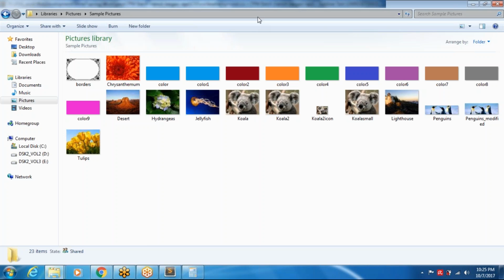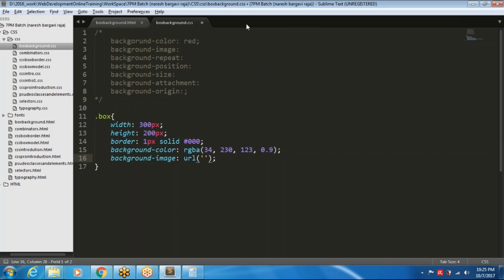I just go for Koala. And always remember, in any programming language, if you use a backward slash, that will be treated as an escape character. So you need to change that to forward slash here. Okay, that's good.